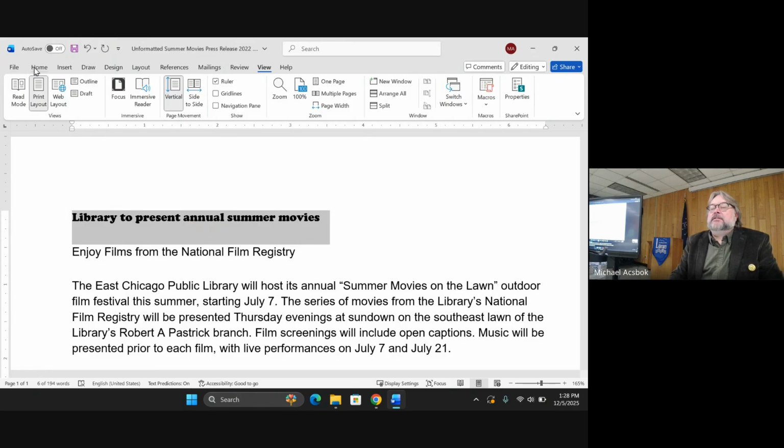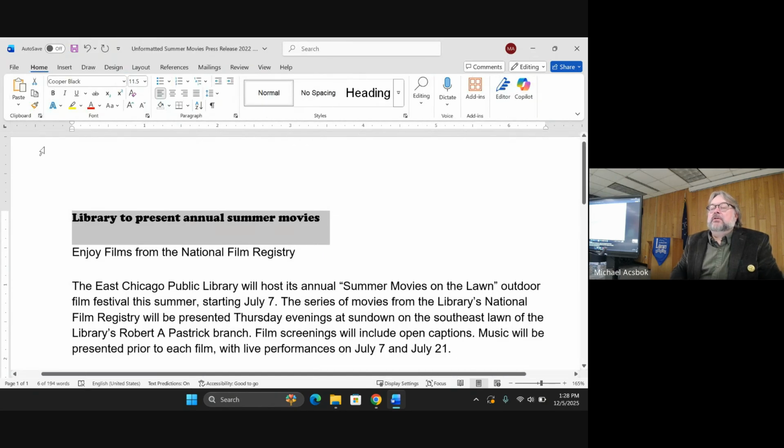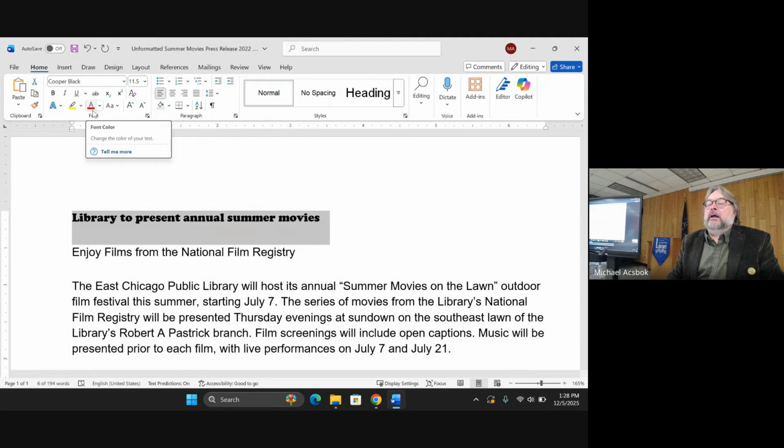The font isn't the only thing I want to change. I also want to change the color of the text. If you look up in the same area, the font part of our toolbar, there should be a letter A with a red line underneath it. If you clicked on it right now, it would change it to that red that you see.